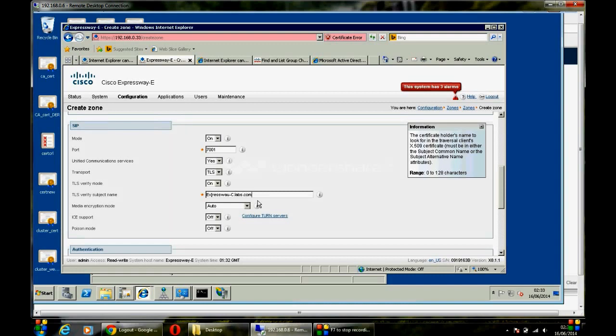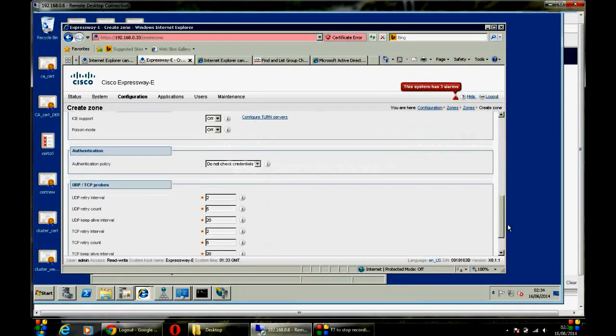Gotta double check this. Any little typo will make everything fail, and there is one there. And another. So we're gonna have Expressway-C.labs.com on that.